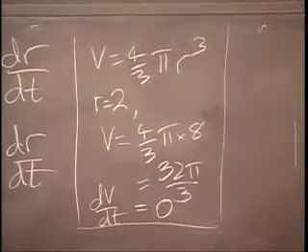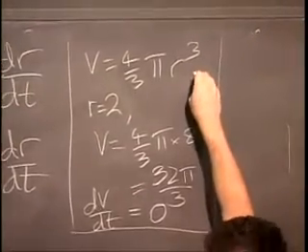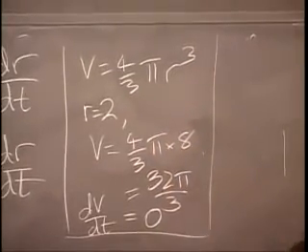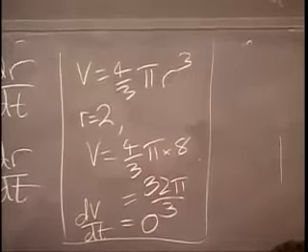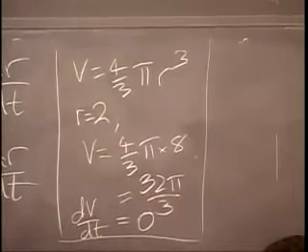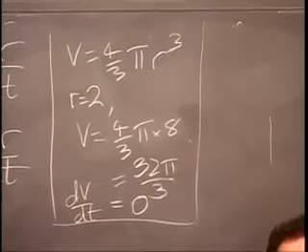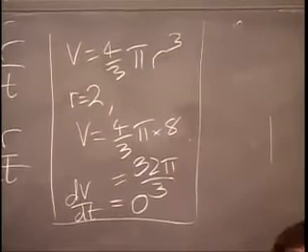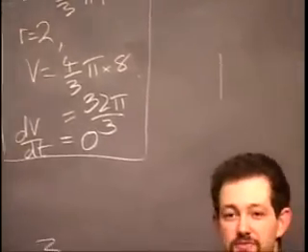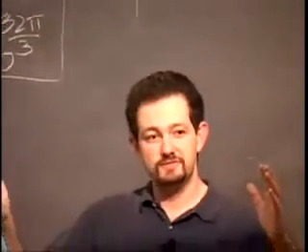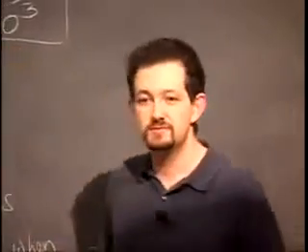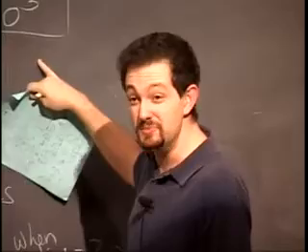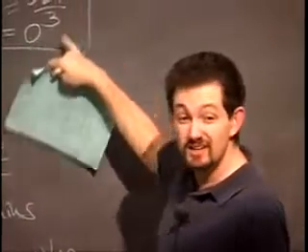What I did wrong was I said, here's the equation relating the quantities. I plugged in the r, and I got the V, and I've just frozen time. There's no time anymore. All I've done is said, okay, r is always 2. So it's now a static balloon of radius 2. Its volume is 32 pi over 3 cubic inches. But that's it. That's how it always is. So of course, dV/dt is 0. If you substitute first, the derivative is always going to be 0, because the derivative of a constant is 0.